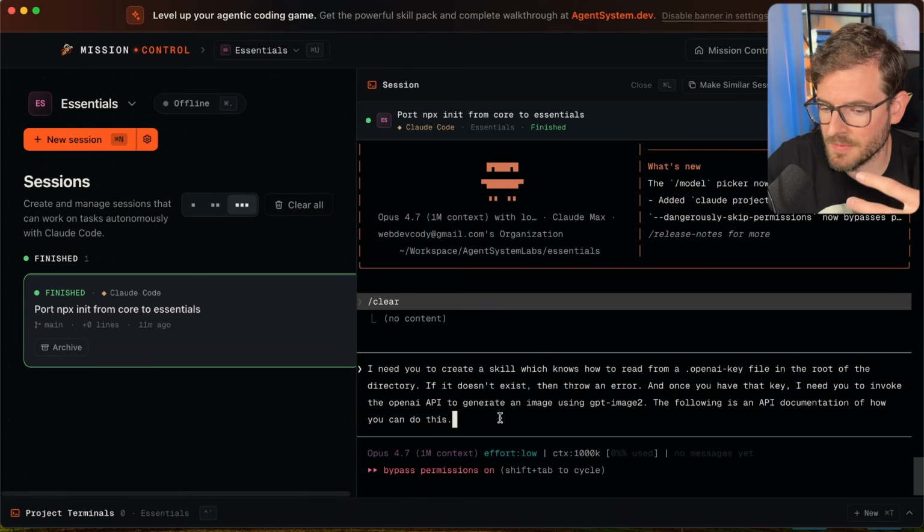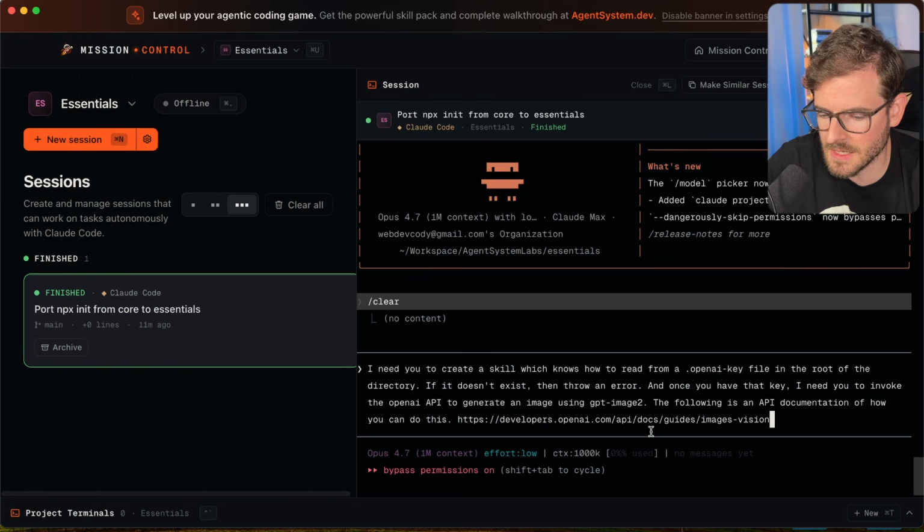The AI is smart enough to go and read documentation, but just to help it and guide it, I do like to paste in documentation like this. And so when you run this, it literally is going to go and create a skill inside your .claude folder, which is going to do exactly what you asked. And this is all I did. Just something like this can really just create the skill for you.